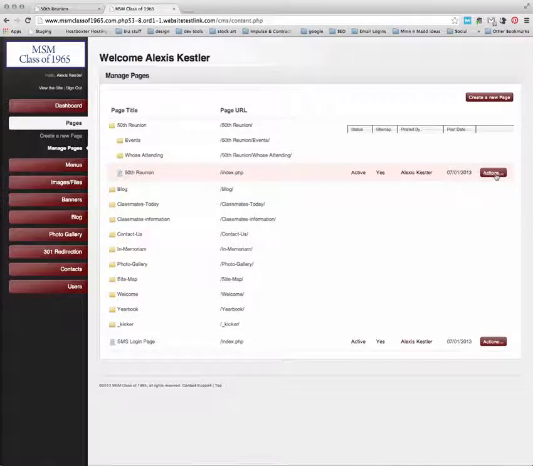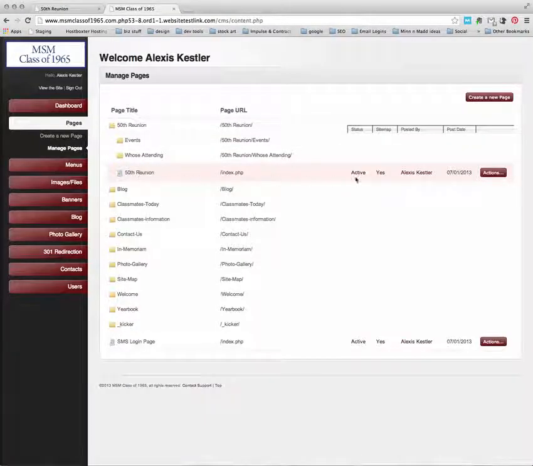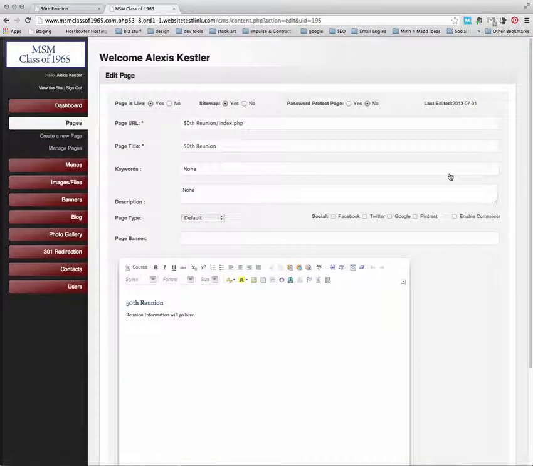And let's say I wanted to go in there. I come over here to Actions and I click on it. You see I can edit, duplicate, delete, or preview. Now, I don't like to use the preview because it's just making me wait longer. I like to keep the page over here open in another tab, and I can just go back and forth. So here I'm going to say I want to make a change to this, and I'm going to say Edit, and here I am in the editor.